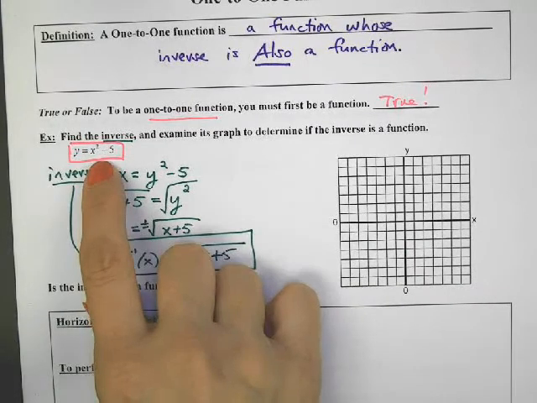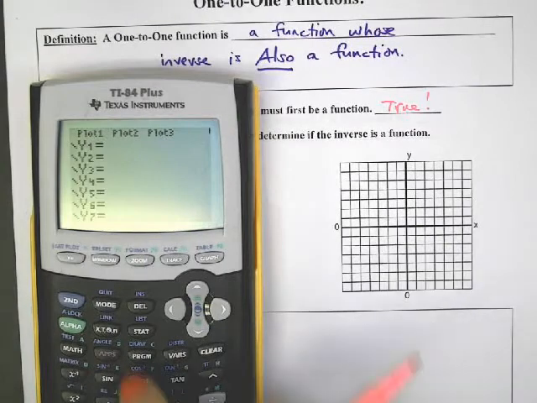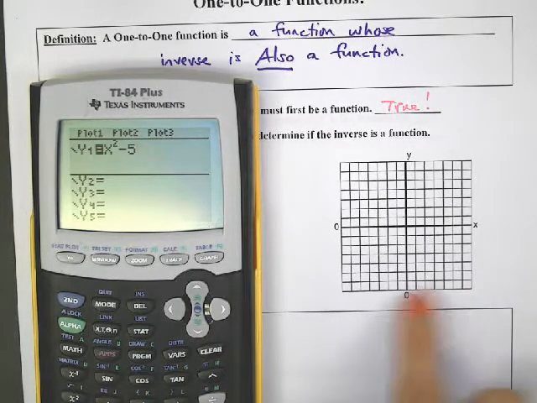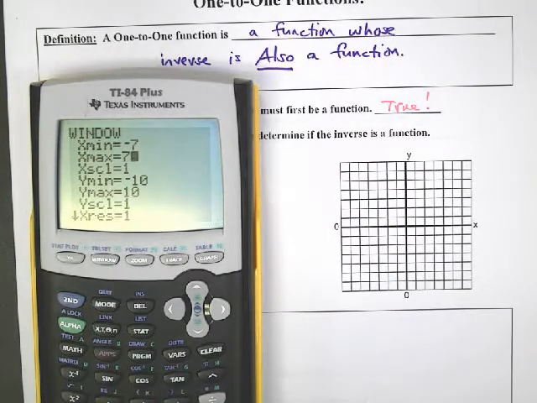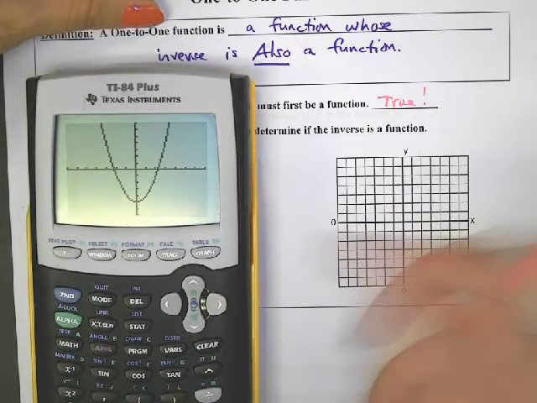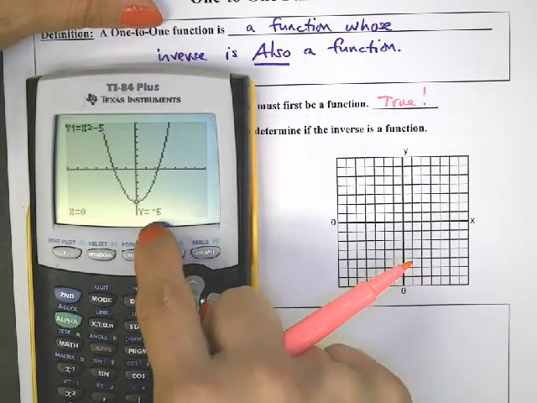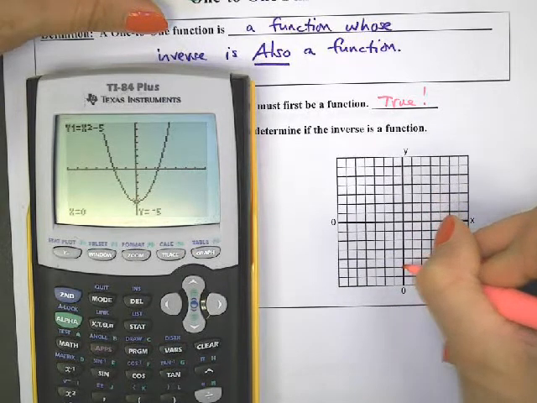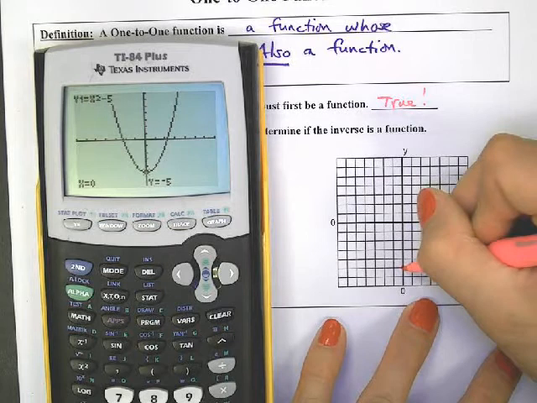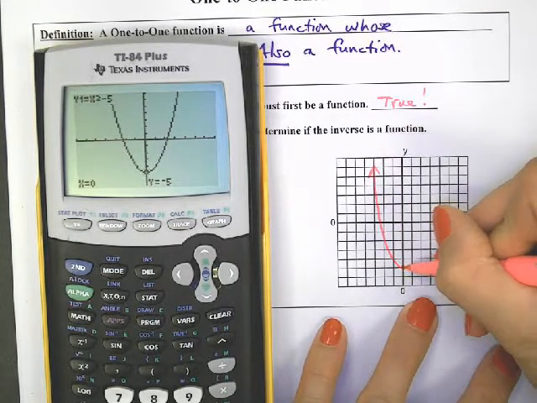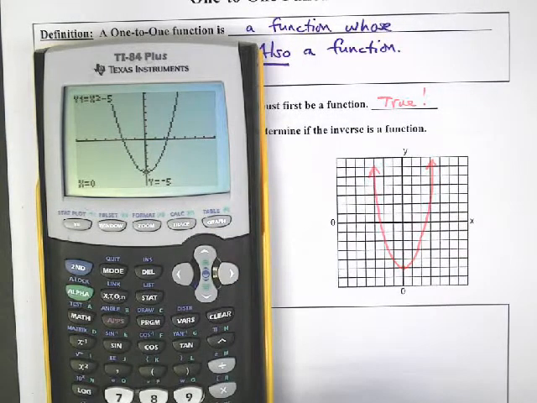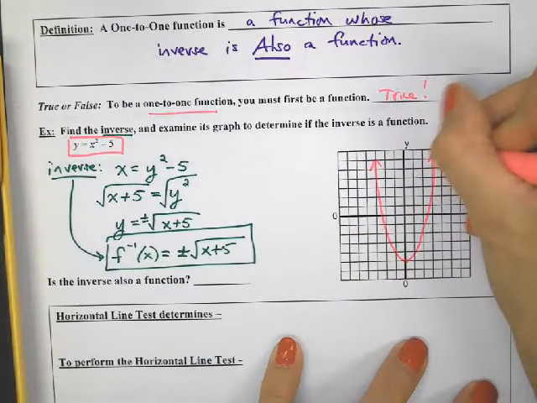Okay, so the first thing we'll do is we'll graph the pink one, x squared minus 5. And let's see, this graph paper is 7 by 7. So let's change our window to be negative 7 by 7. And then our calculator will match our graph paper. So x squared, of course, is a parabola. It's down how many? Oh, it's down negative 5. 1, 2, 3, 4, 5. We're going to really start looking at that next chapter, see how it's negative 5. Okay, and that's a parabola opening up. Okay, it's crossing right there at 2 point something between the 2 and the 3. All right, so this one is the original one. I'm going to call him f of x.